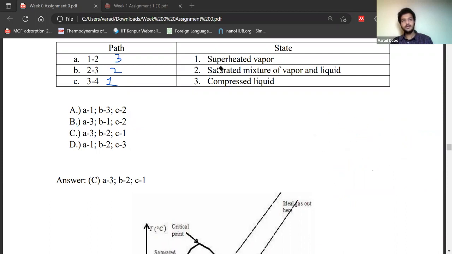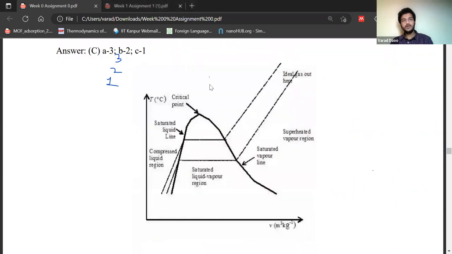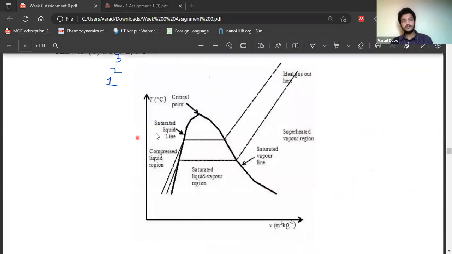And then the other way is the TV diagram. Okay. So this is temperature. The TV diagram of a substance is general. This is a generalized TV diagram. Okay. So this region is a compressed liquid. This is saturated liquid. So this curve which joins all these points is the saturated liquid curve. So this point is a critical point. The critical point is the point at which there is no distinction between vapor phase and liquid phase. Okay. And these are the saturated vapor and liquid lines.